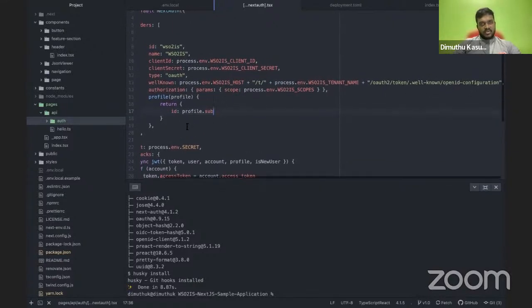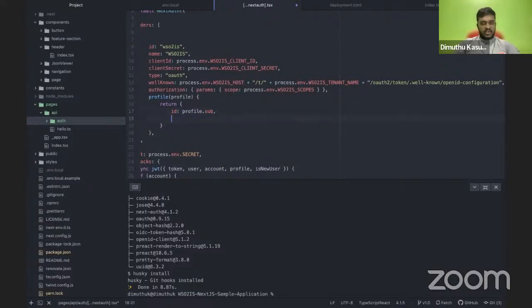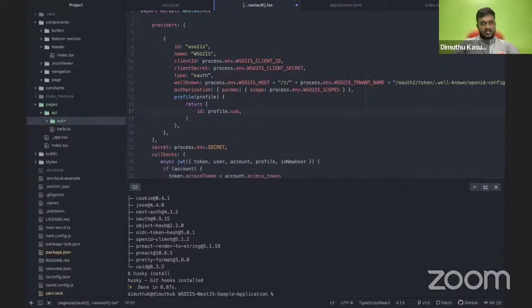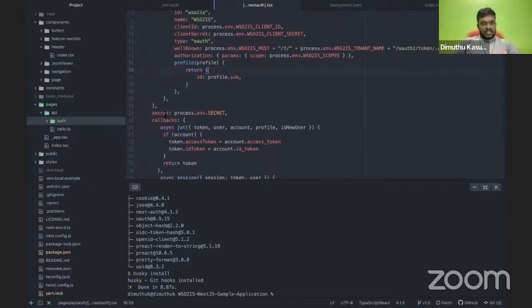This ID property is mandatory; if you want, you can configure name or any other property as well in here. As the ID is the only mandatory one, I have specified only that ID property in here. Okay, next we have this secret property here.